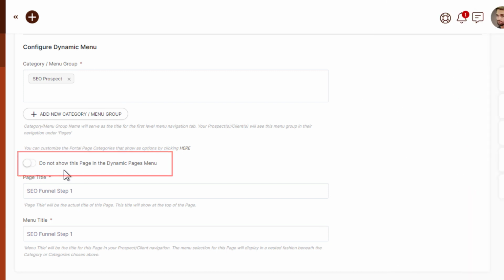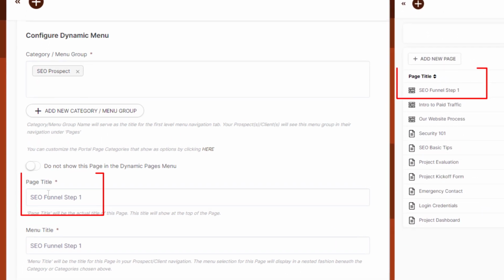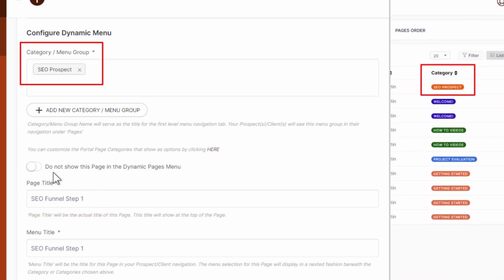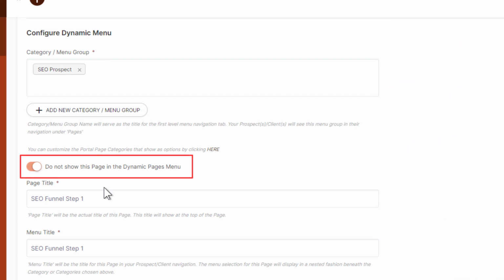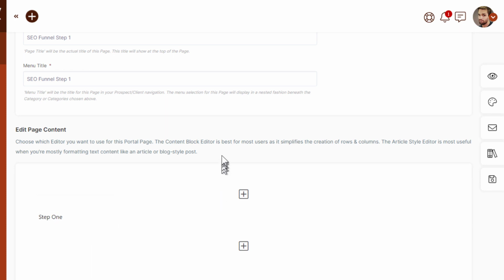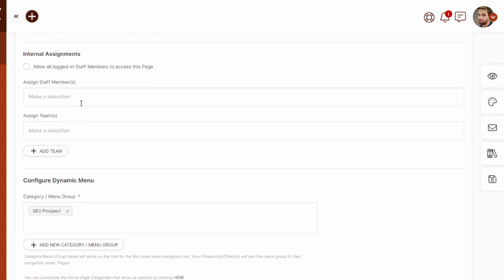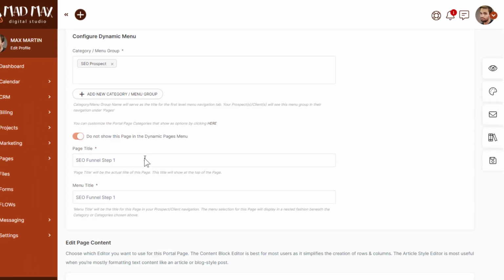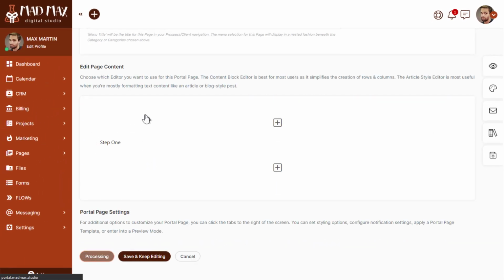But in this example, this page is only meant for a funnel step, so it's going to be seen once, and we don't need them to see it again because then we're going to take them to step 2. So in this case, I'm just going to populate these with labels that I can understand and help me find this page again from our list of pages, and then I'm going to choose to not show it in the dynamic menu. And then down here is the content that we designated. So now we've reviewed why we set the circles, and now we've shown how to set this page as the start page for this particular circle. Okay, let's go ahead and save this page, and then we will create the other 2 pages quickly.